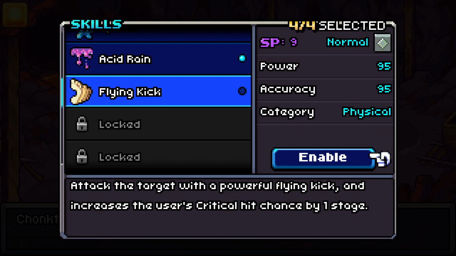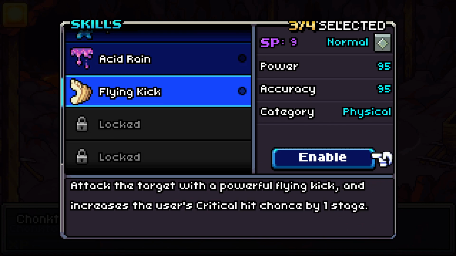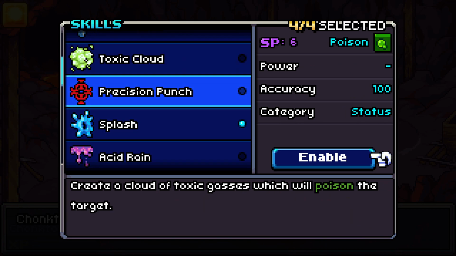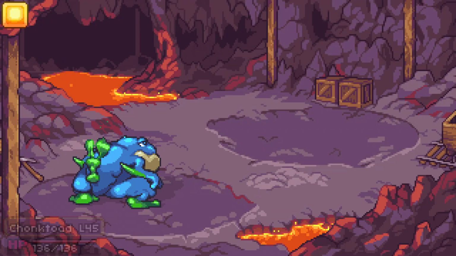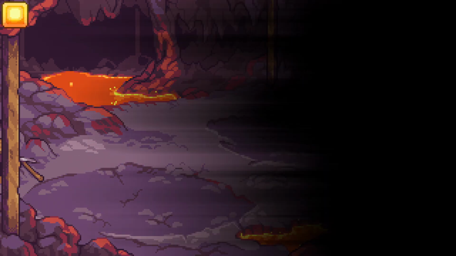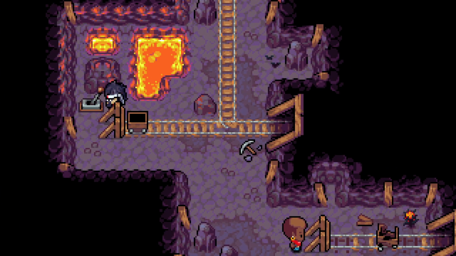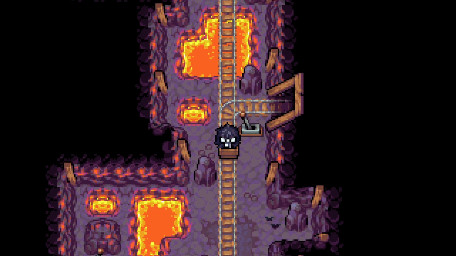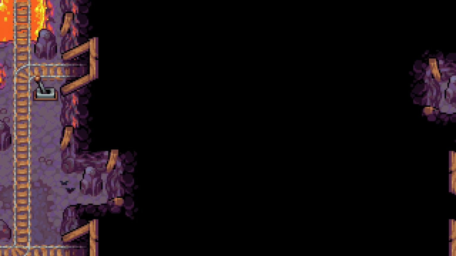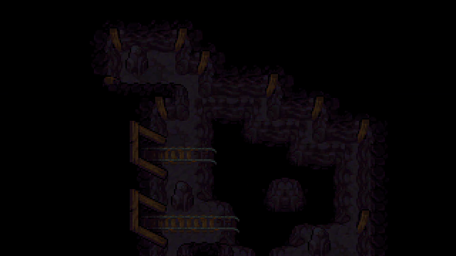Flying kick. Okay, flying kick is a decent move. And increases user's critical hit chance by one stage. Yeah, let's do that. Pretty sure that one leads to a cliff if you don't change it. Oh, this might also lead to a cliff. Yeah, this is the one I was thinking of, where you go down into a cliff.